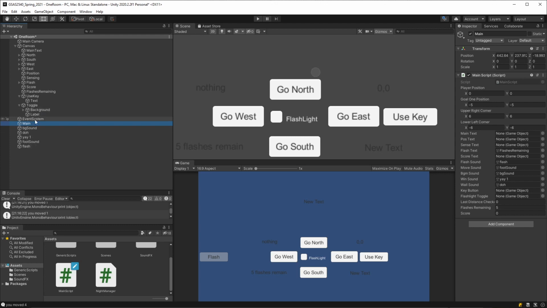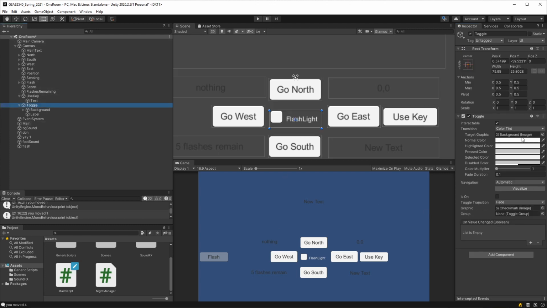So let's drag our flashlight toggle over to the flashlight toggle field. Boop. And also, in the flashlight toggle, that's where I want to call that code, right?